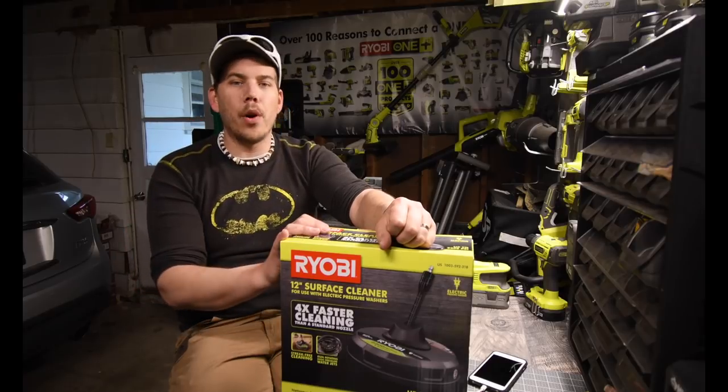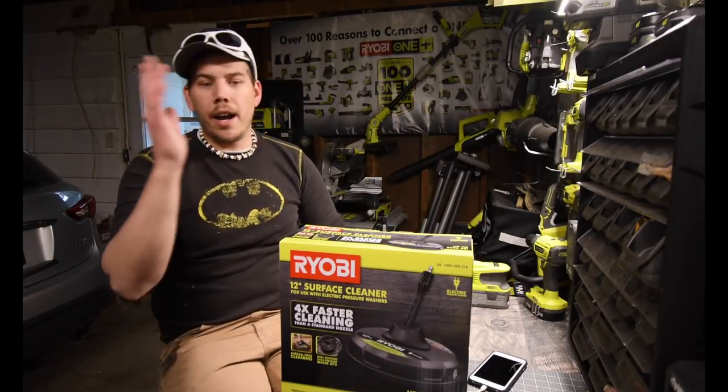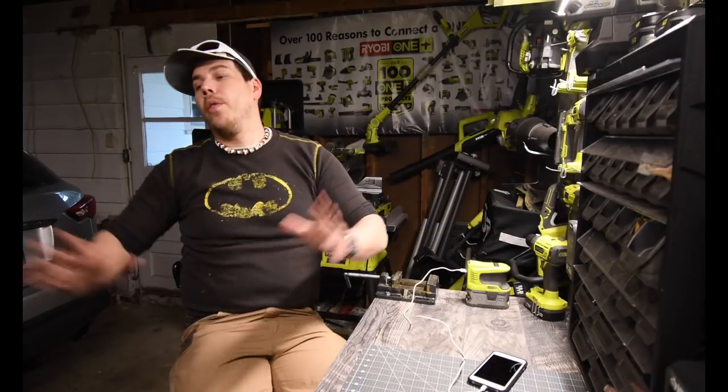I got the cover off the boat so I could let that vent out. But, yes, it is nice to have everything back up on the wall. Tomorrow is going to be a good day.